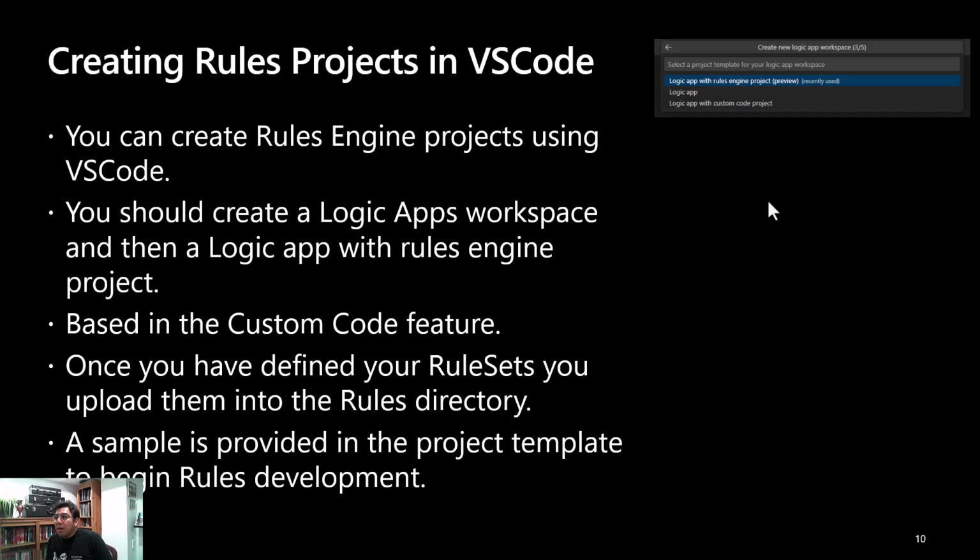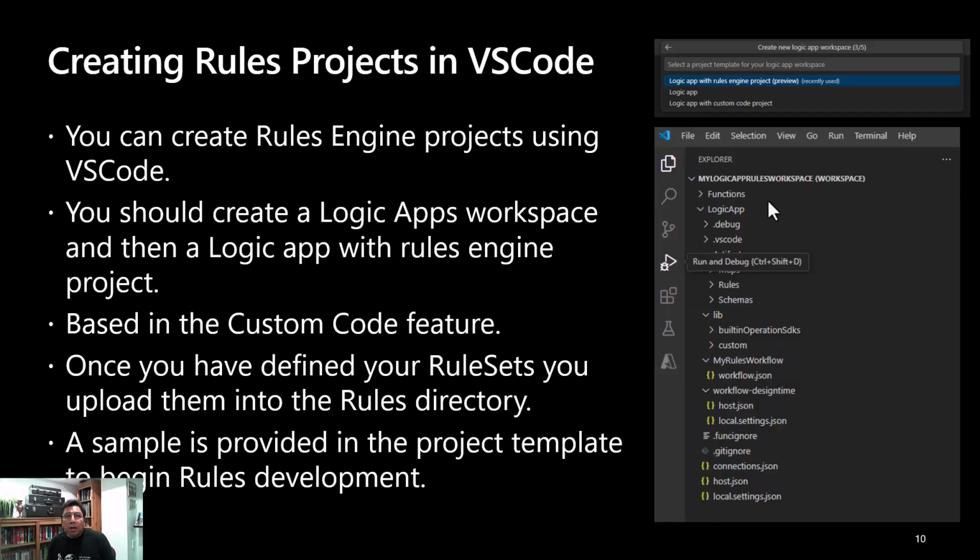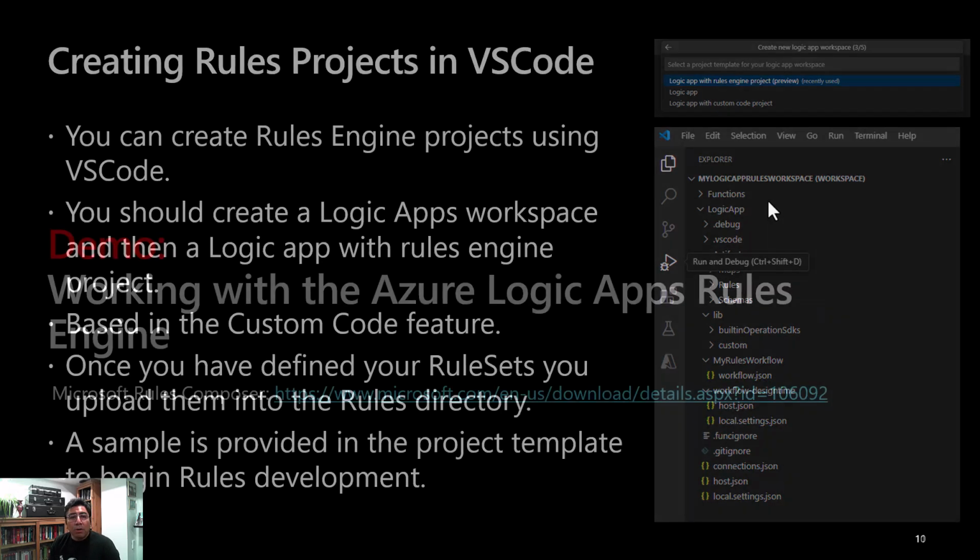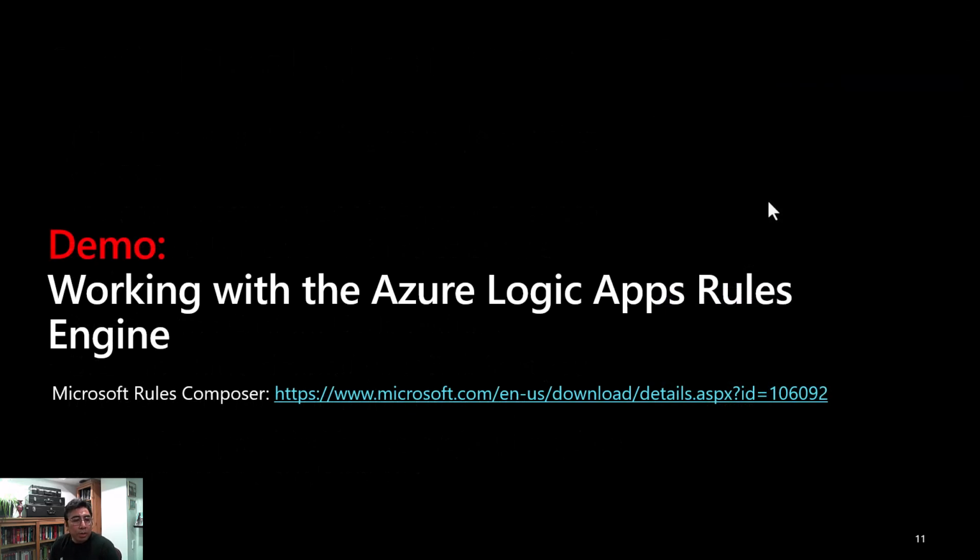One thing to add here is that we are working on an action that is going to be available in the designer during the next few months. For now, we are leveraging this custom code feature, right? In the future, we'll continue using it, but we will have our own action for the rules engine. We are already working on it, so I'm sure that we will be sharing those great things with you very soon. Now let's take a look at a quick demo.